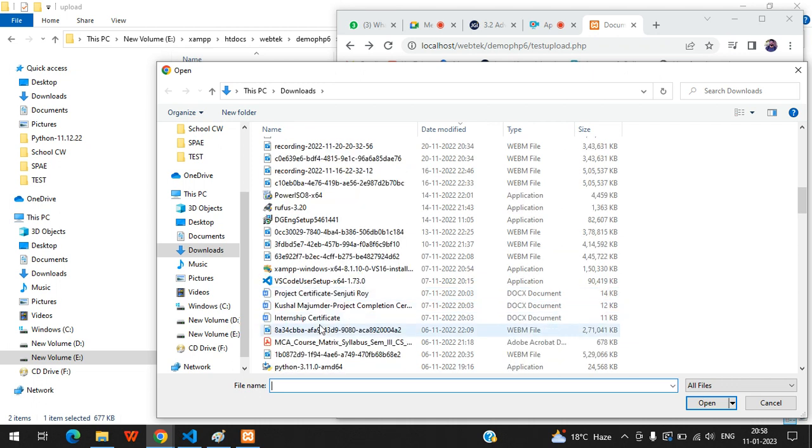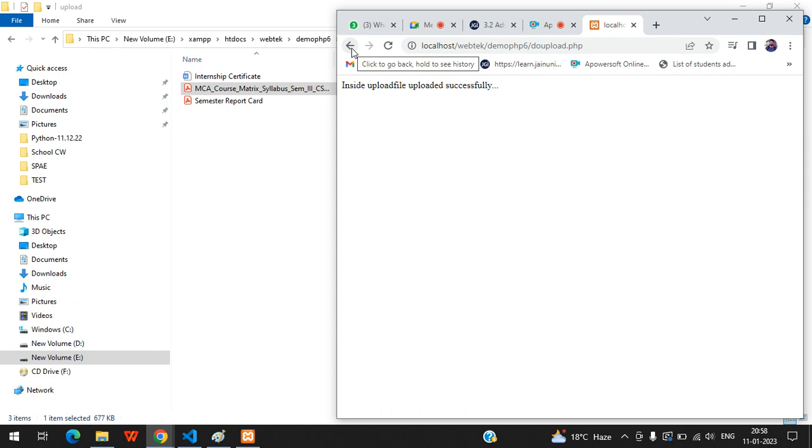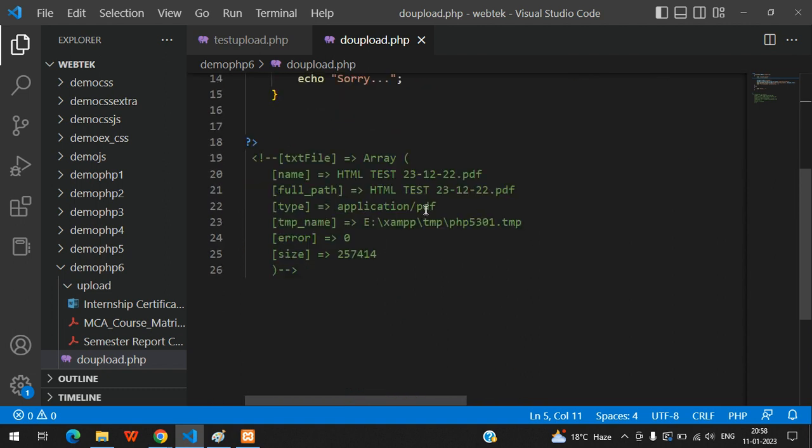I just want to show you that different types of files can be uploaded. See, this is a Word file, a Notepad file, our Docx class file, a Paint file. You can upload it. We did not put any restriction on what type of file you can upload, but we can do that, easily, by using the type parameter inside this array.